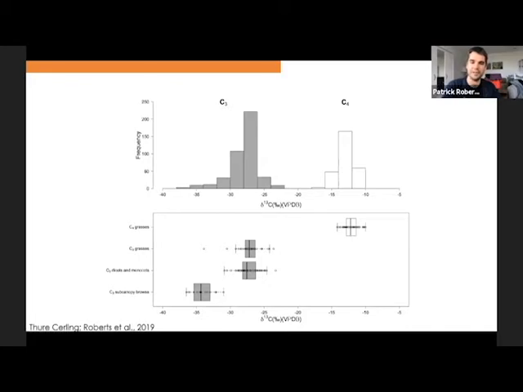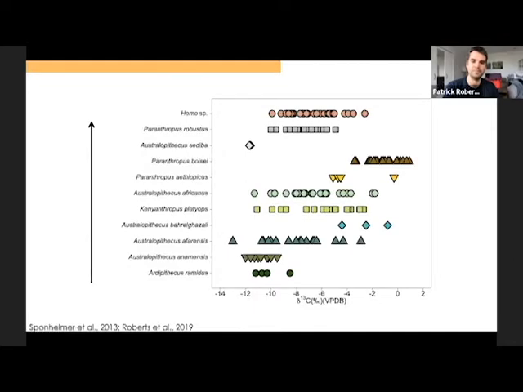So in this plot, it's showing data from Torre Serling, but you can see how these plants have very different, non-overlapping carbon isotopic values, with C3 plants towards the left, the lower end of the spectrum, and C4 plants towards the higher end. Importantly, because C3 plants are much older than C4 plants, they have a lot of variation within them as well. So at the lowest end of the spectrum, we have plants growing under dense canopies, and at the higher end, C3 grasses growing in more open settings as well.